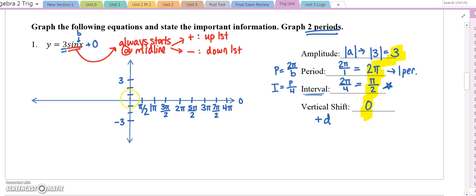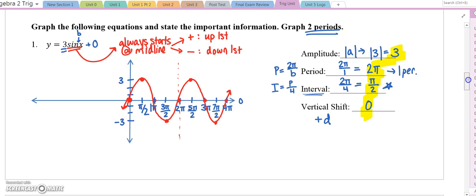So since this is a sine, I'm going to start at my midline, that means just 0, 0. And since it's positive, I'm going to go up first. So I go up to my max, down to my middle, down to my min, up to my middle. And we just keep following the pattern. Once we're done, we connect it as neatly as possible. So try and maintain the curviness, I guess you could say. Don't make them straight. And that's our graph. That's 2 full periods, right? If you think about it, there's one on the left, there's one on the right.